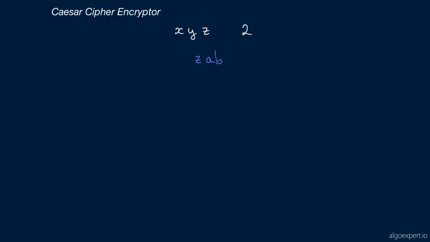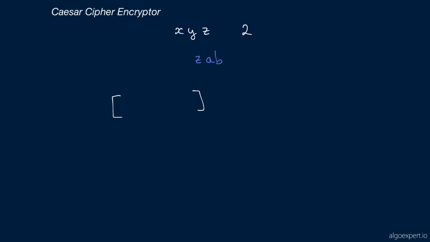So how do you solve this question? Well, first of all, the pretty straightforward thing to do is to create an array, and this array is going to contain all of our new letters. And so you iterate through the input string, in this case XYZ, and at each letter, right, you call another function or you apply some kind of formula that'll shift that letter by the key, get a new letter, and then throw that new letter in this array, right? And once you're done building this array, you join it together into a string and you return that string.